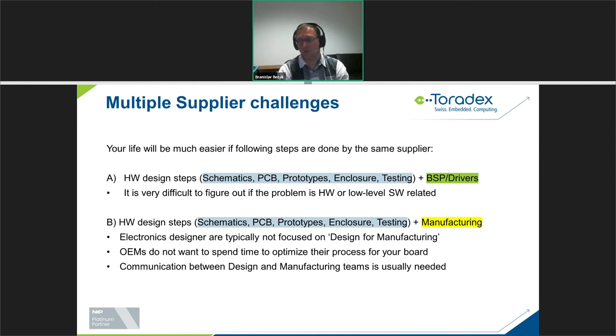A similar situation could also happen between the design company and your contract manufacturer. If they are different companies, it is really not ideal because, again, you are in the middle between these two. And if the manufacturing company tells you, we cannot manufacture this, these connectors don't go in well, they don't solder properly, we'll have a very high failure rate, right? They will push back on you, and then you will need to go back to the design house and tell them, well, I have these concerns, what do I do about it? And again, they might not be too keen to help you work on that. So if possible, try to find someone who does multiple of these activities.